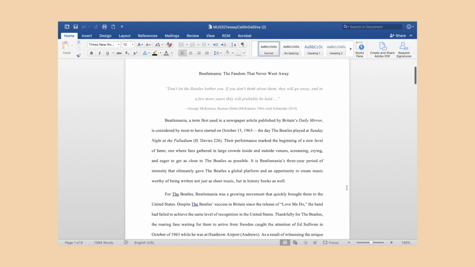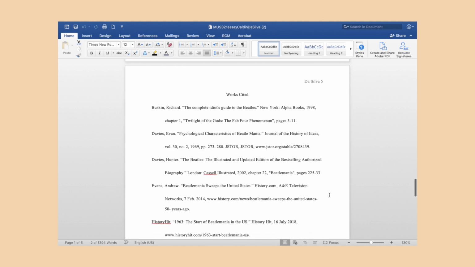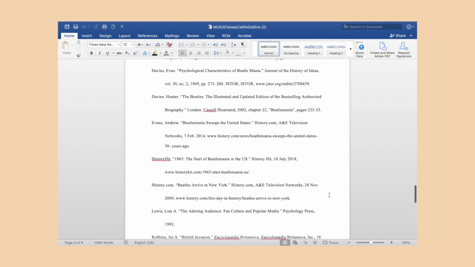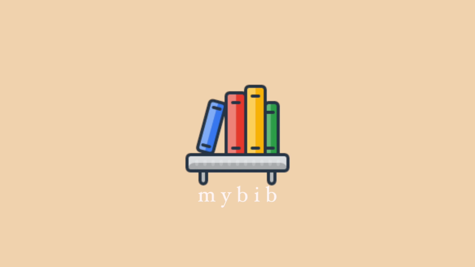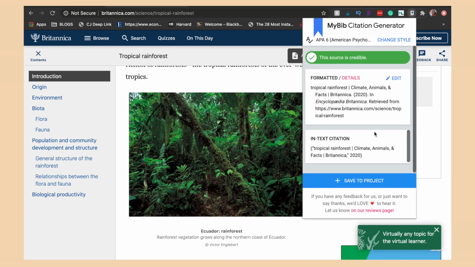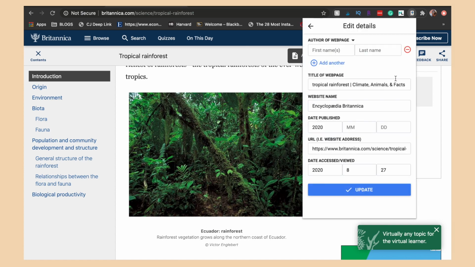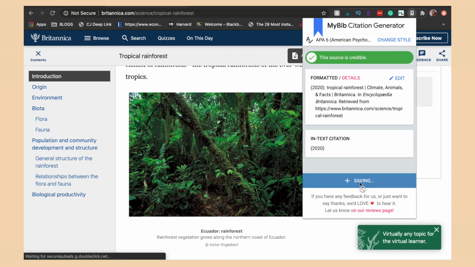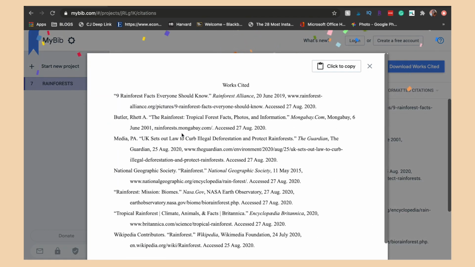It's not something you want to play around with. So in university, I used the philosophy of when in doubt, cite it, just to make sure I had all my bases covered when I submitted assignments. MyBib is a great extension for keeping track of sources while doing research. When you come across a source you want to use, all you need to do is launch the extension and it will present you with the citation ready to copy into your works cited page. You can also make edits to the citation and save your sources to projects so you can revisit them at any point.